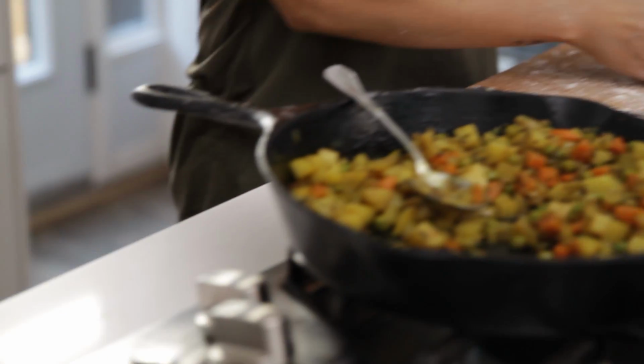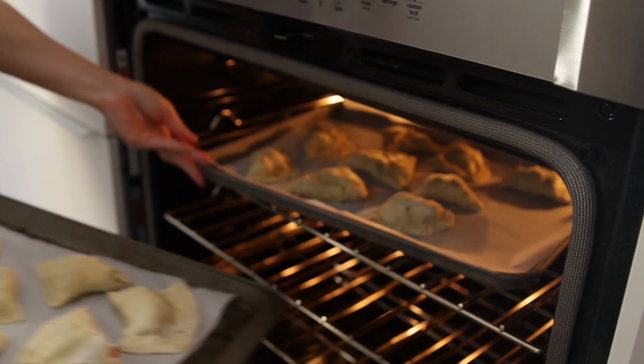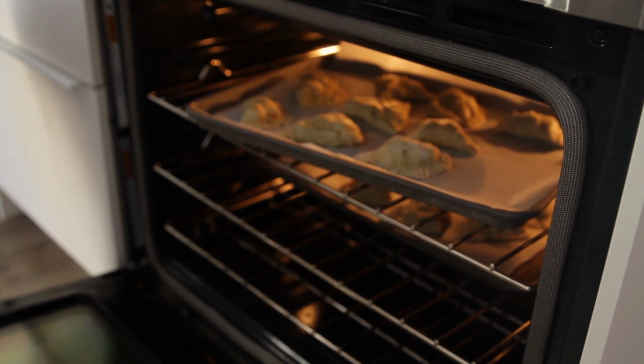And then transfer all your samosas to a parchment lined baking sheet. Now you're gonna bake these for about 25 minutes at 425 Fahrenheit. All right, so while those are baking, we are gonna make a mango chutney. It's very simple. Everything just goes into a saucepan.